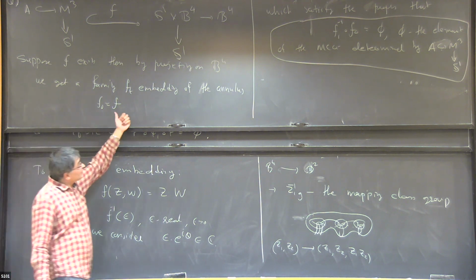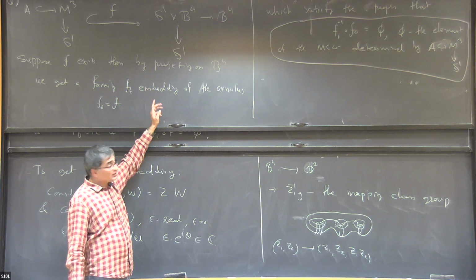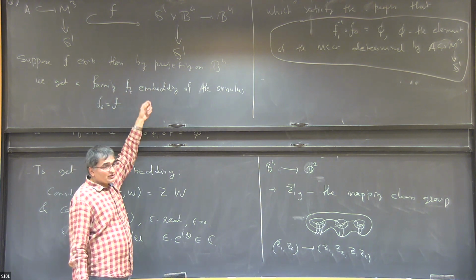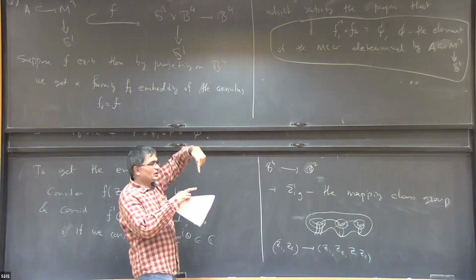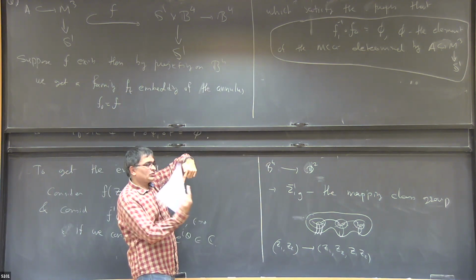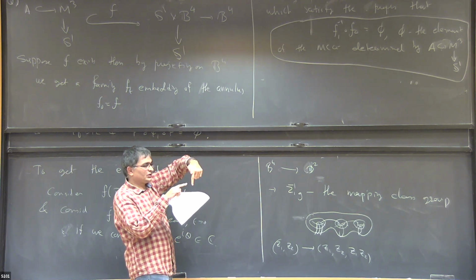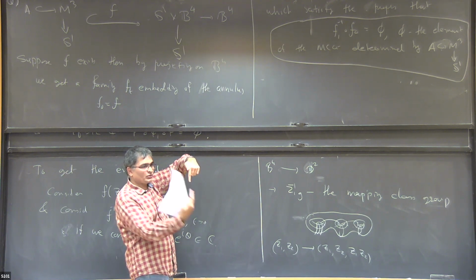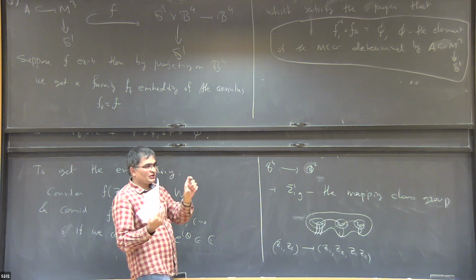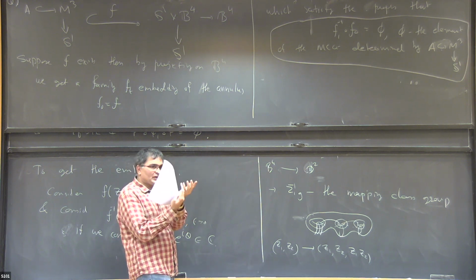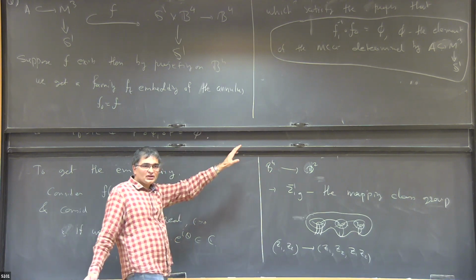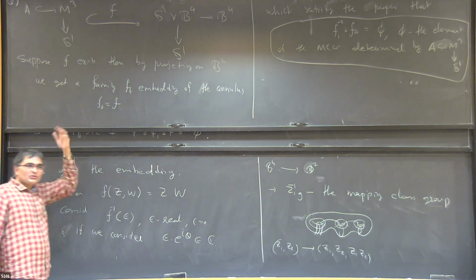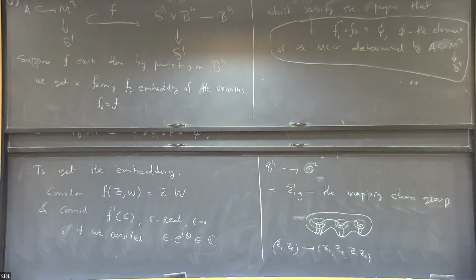And in the contact case, again it was a bundle over S1, and its boundary went to boundary. So as I told you, this open book decomposition has a property that near the binding it just looks like (r, theta) going to theta. And since the embedding was proper and the boundary goes to boundary, automatically the open book induces the open book here. So using that, you can produce an embedding of 3-manifolds inside 5-manifolds.